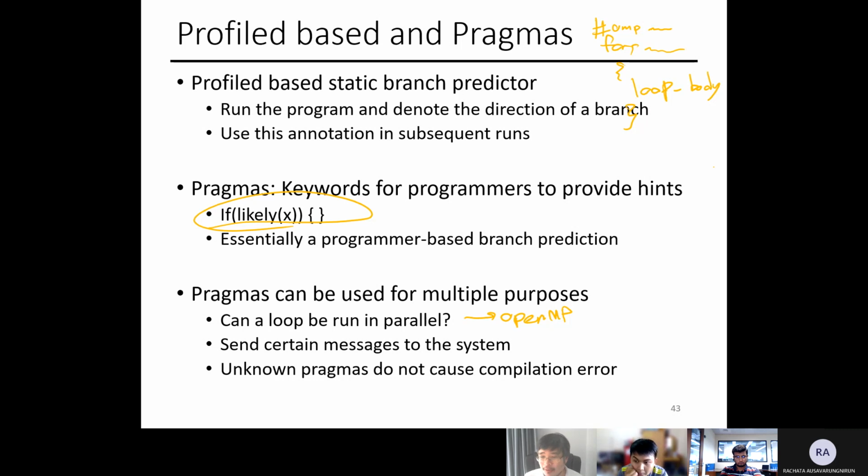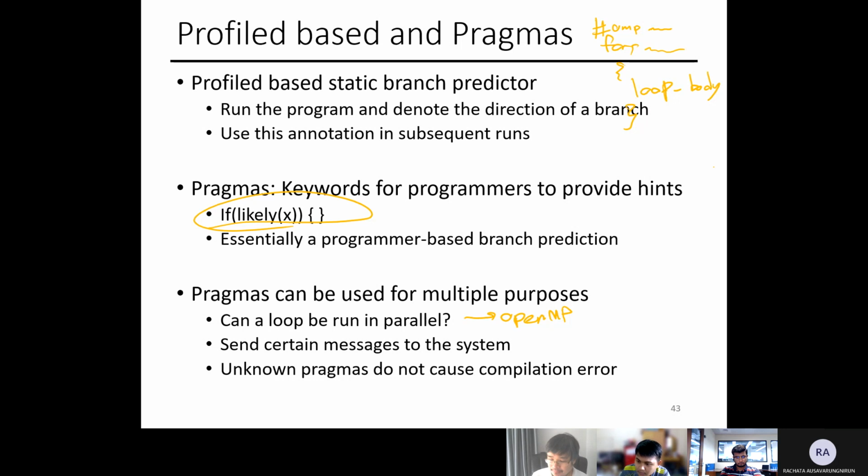You say, hey, I don't know about this hint, I just compile the code normally and treat the code normally. So you can add the hints in and it won't do anything if the computer doesn't know what that hint is for. Which is a good thing because you want to make sure the program still functions, right? In case you port your code, you download code that has OpenMP and you forgot to install OpenMP on your machine, it will still run the program. It won't run using OpenMP.